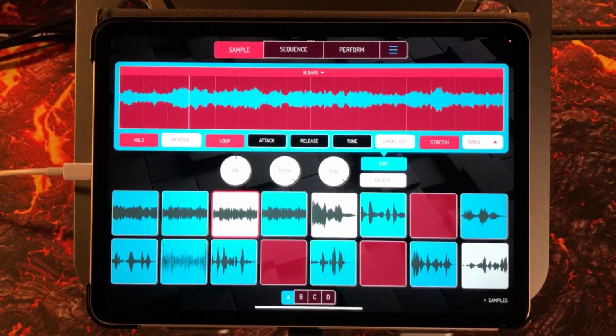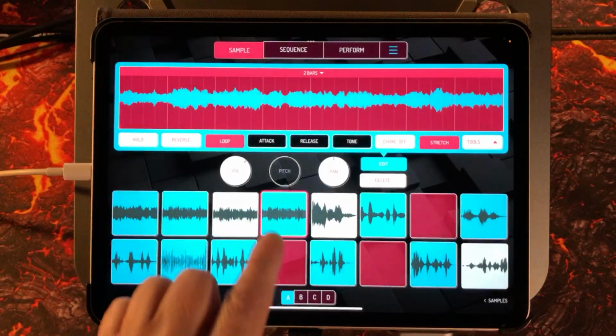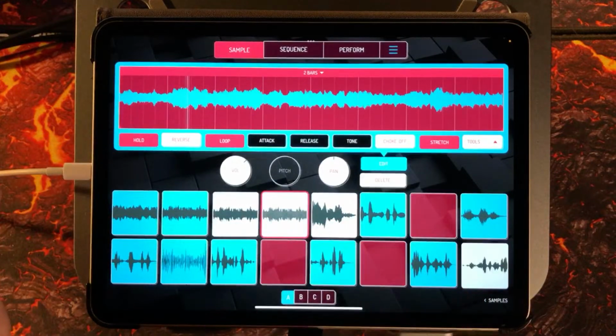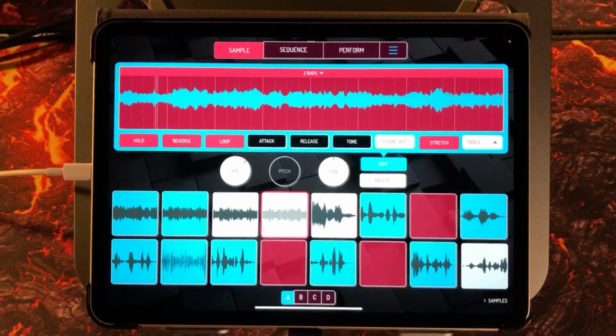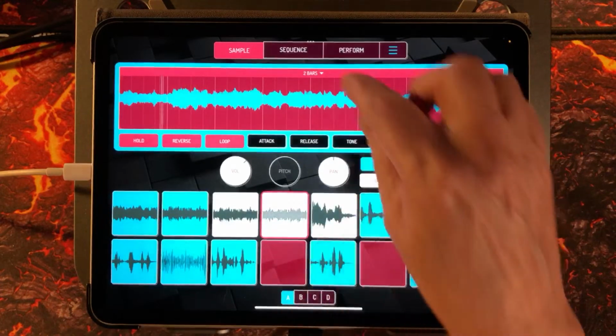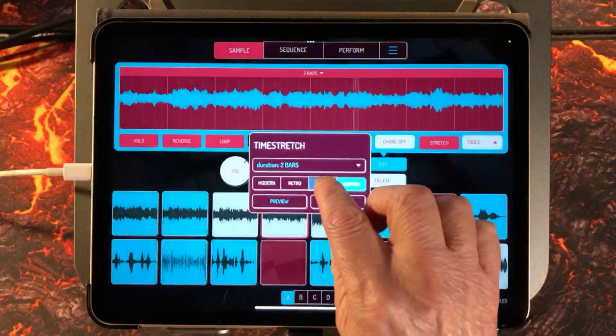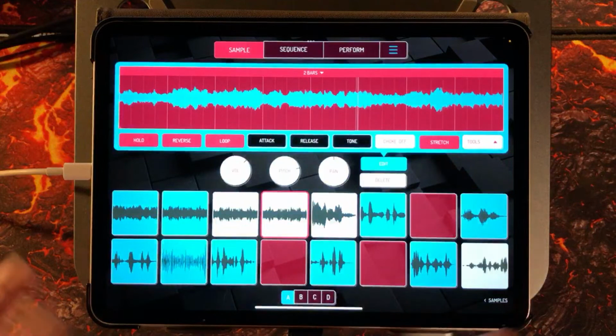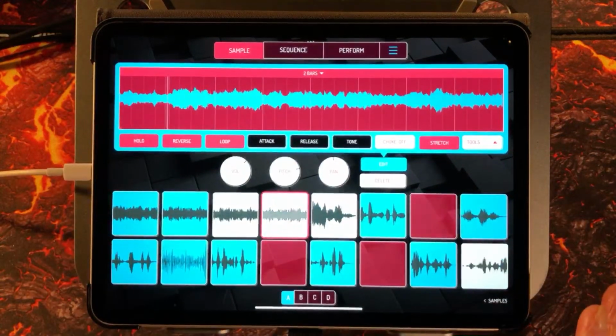And it's super cheap as well, Koala Sampler. Amazing what a difference the stretch algorithms make to the sound.